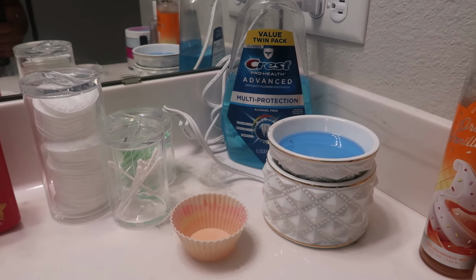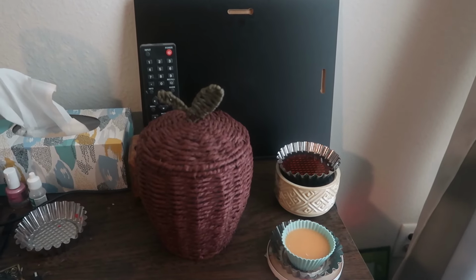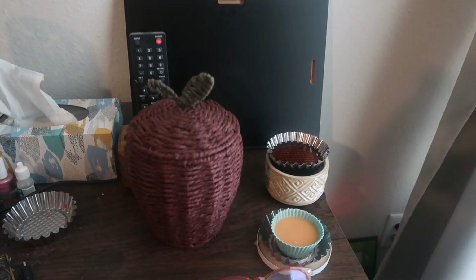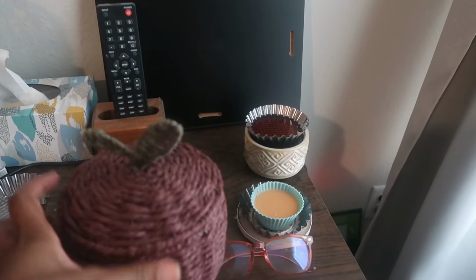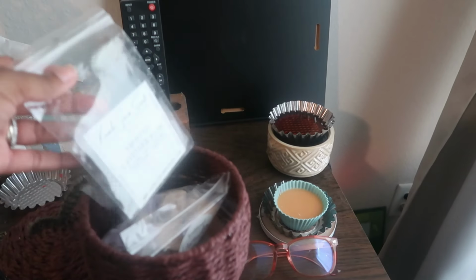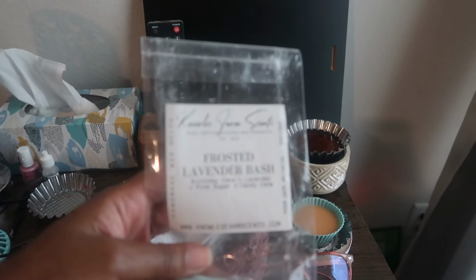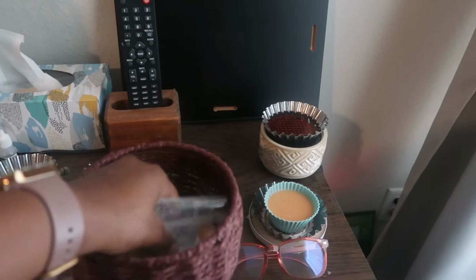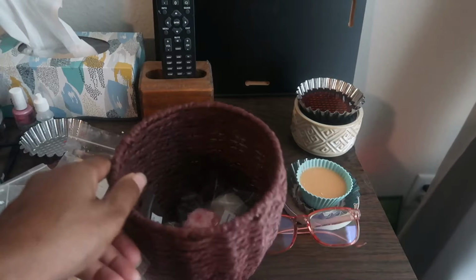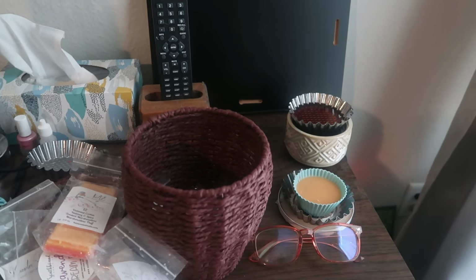But I'll come back and show my face one last time, and that'll be that. Okay, and so this is the little setup on my nightstand. There's my warmer where I dump my wax, and also, I did a shorts about this a while ago, but this is where I store wax samples and nighttime melts. So you see, I have Frosted Lavender Bash from Knowles. I got my lavender cream puffs in here. Got a K scent that I need to finish, another K scent, and then a bunch of samples. So that's what I keep my wax in by my nightstand.